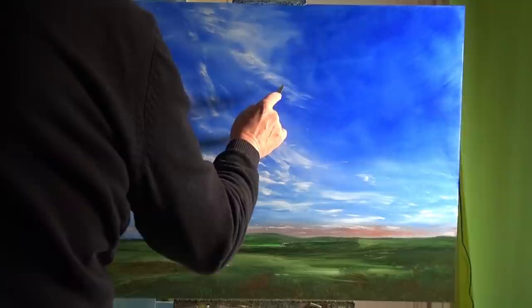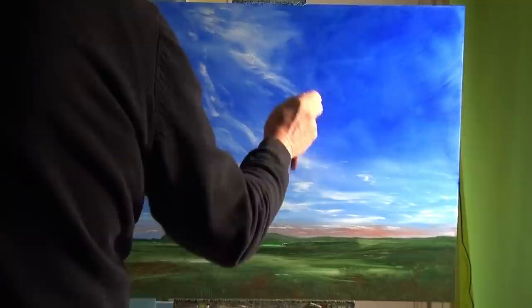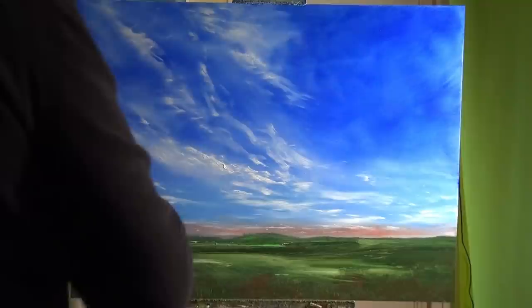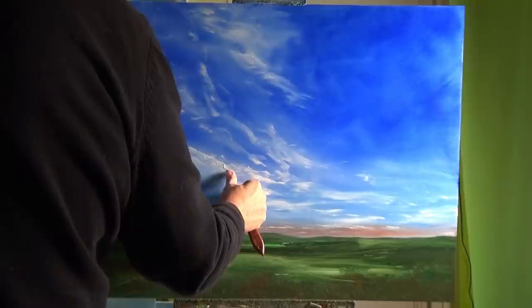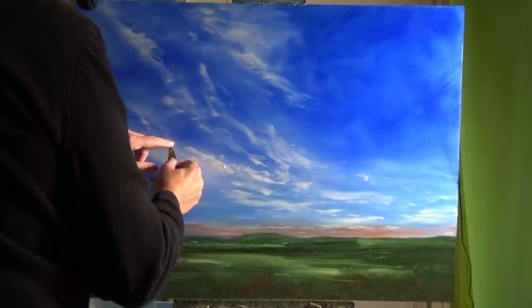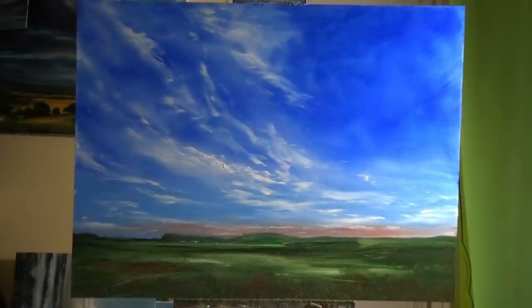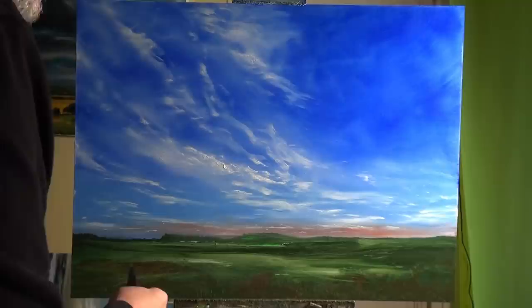Before I get going now, I'm just going to remove a few hairs that are either from the cat or me. You can never tell. And there are some lumps in the paint here. It's quite dry. It's dry enough for me to do what I'm going to do today anyway, which is just dramatize the picture a bit more. I'm going to darken it, and the light parts that you will see will be mostly what I've just left, although some will be from me adding a little bit of white to the paint, but not a lot, if it all goes according to plan anyway. So let's just have a little quick look over it, see what we need to do.